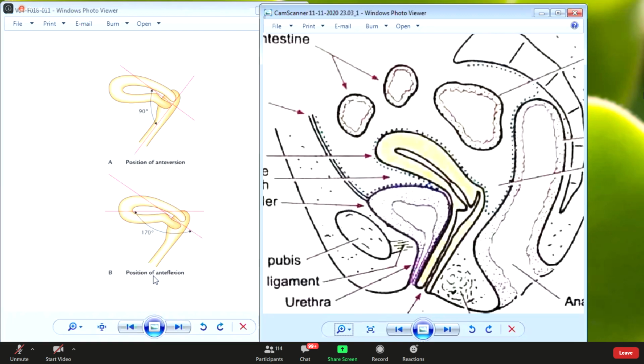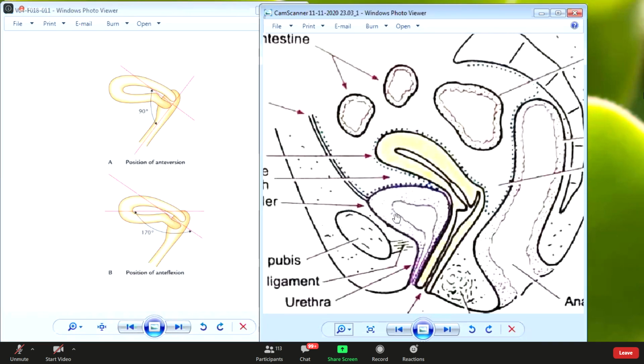And this one is anteflexion, not anti. This is anteversion and anteflexion, where this is the long axis of the uterine body cavity, and this is the long axis of the cervical canal cavity. That is called anteflexion. This angle is 170 degrees; in some books it is written 120 degrees. Whatever, these two angles help to retain the uterus and the vagina in position. It acts as a very good support, and these two are considered with an empty bladder and empty rectum. Only when the bladder and rectum are empty are anteflexion and anteversion found.